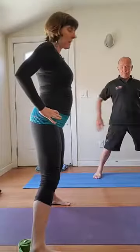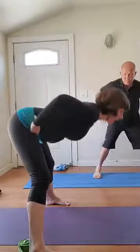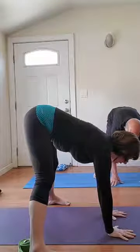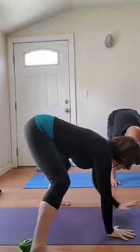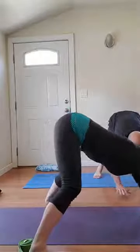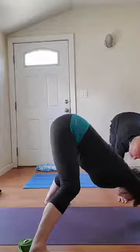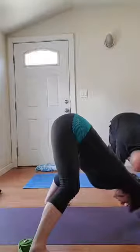Kick those inner heels out. Bend your knees. Lengthen forward. Put your hands down on the floor right under your shoulders. All right, bend your knees a lot and walk your hands forward. Then lower your chest towards the floor as you reach your butt back behind you.